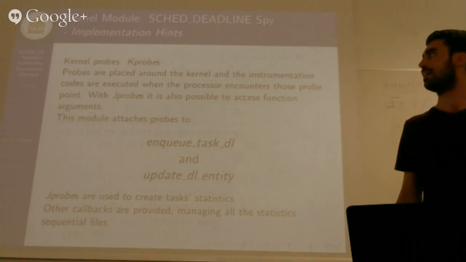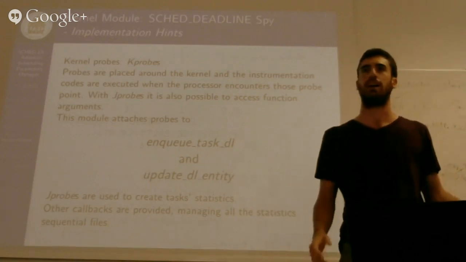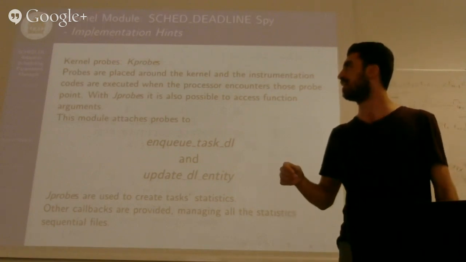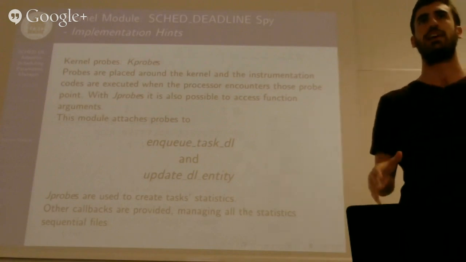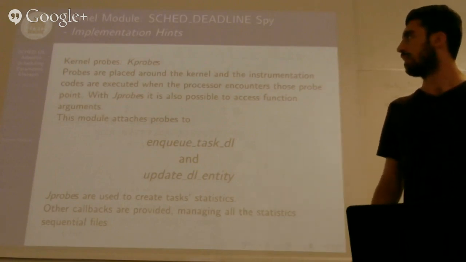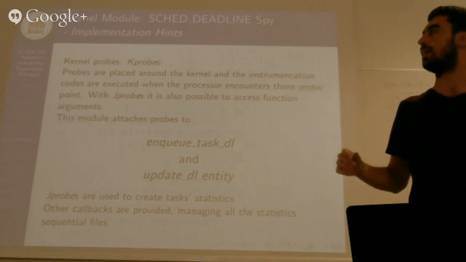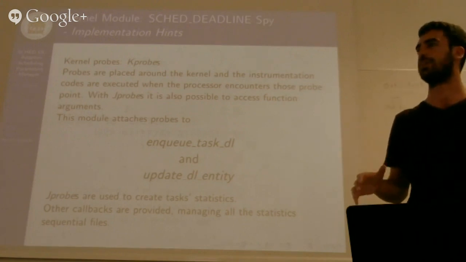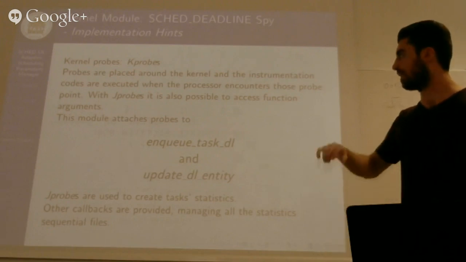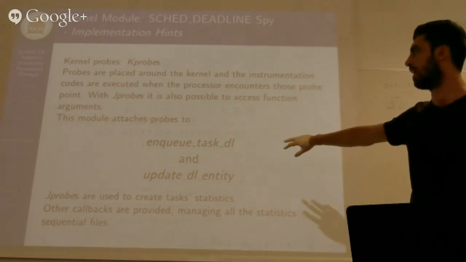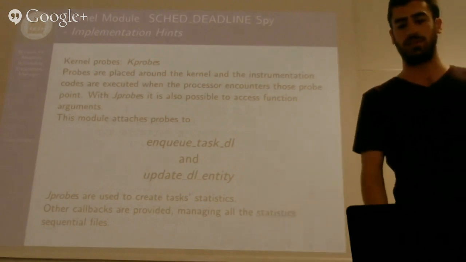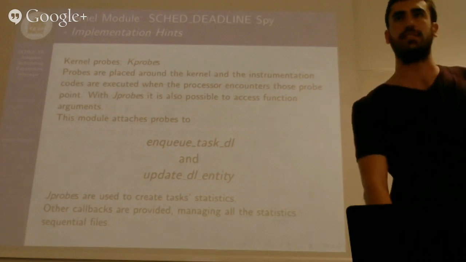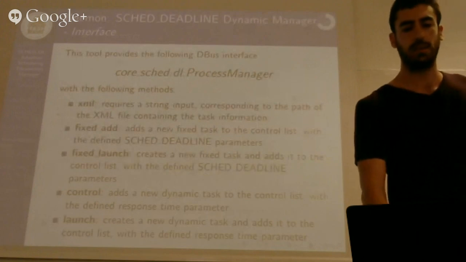Now let's have a fast look at the implementation. I used the kernel probes. It's not so elegant a solution, but I had to find a trade-off between the modularity and the elegancy. So putting directly the hands on the kernel could be not a good idea. And I used jprobes that also provide the possibility of retrieving the parameters passed to the functions. And I used these parameters to gather the statistics. I attached my probes to those two functions. And then the model has also functions for getting the data from the file system, files that are simply sequential files.